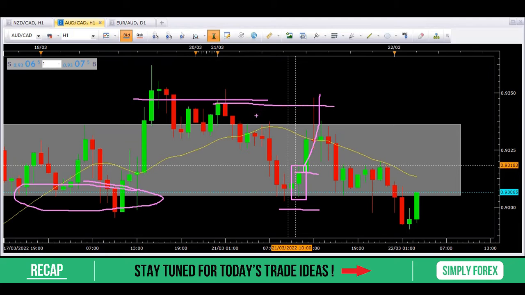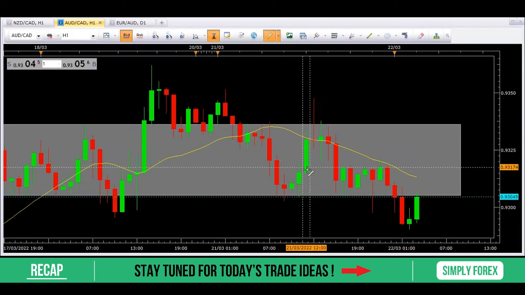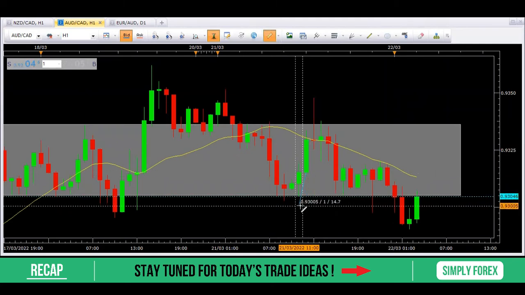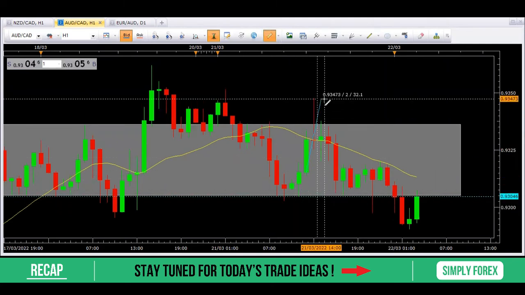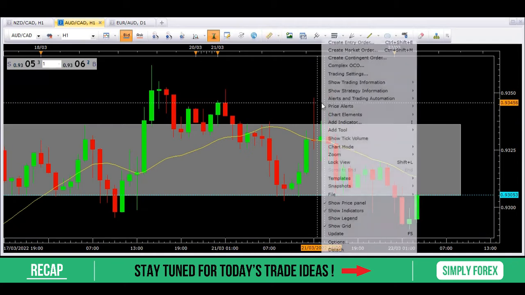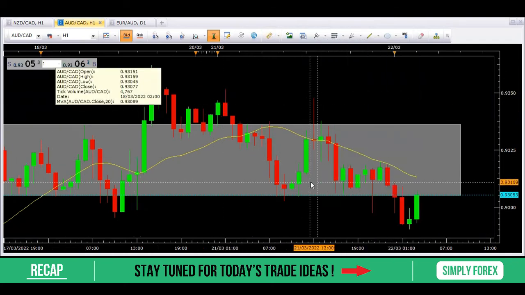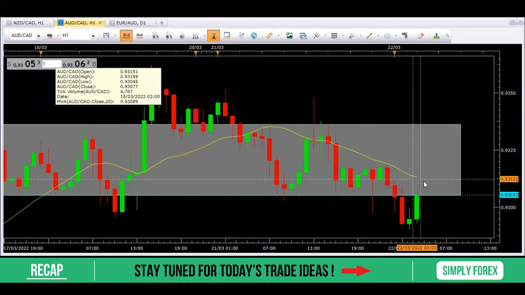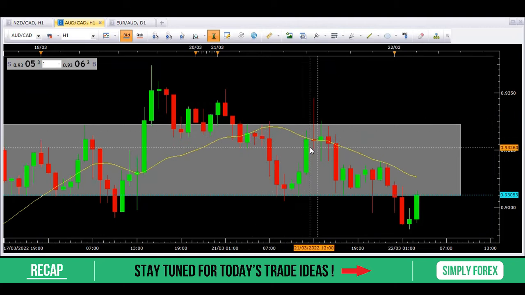So this was a good trade. It offered roughly a risk to reward of 1:2. I put my stop here about 14-15 pips and got out here at around 30 pips. That was a great trade, guys, a good risk to reward and a good trade on the Aussie dollar Canadian dollar. I hope you took that one, guys, and it made sense on the H4.